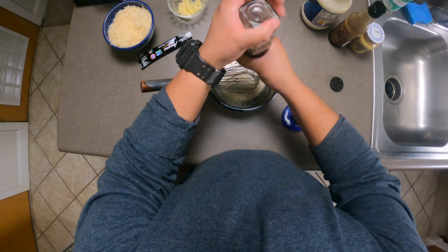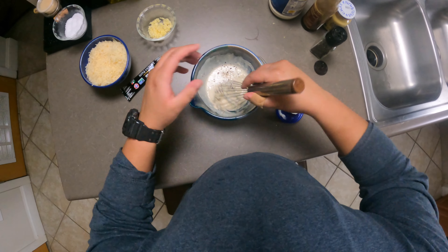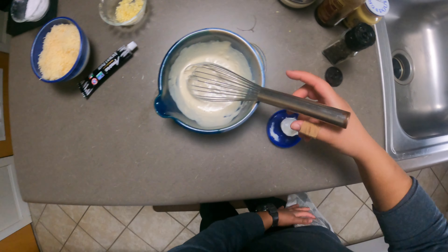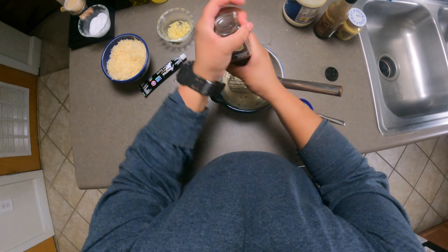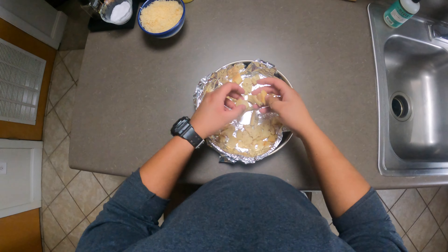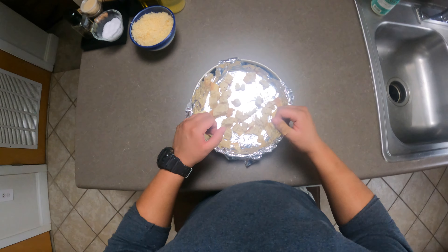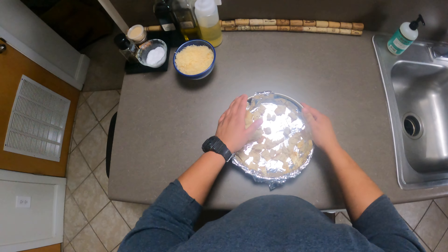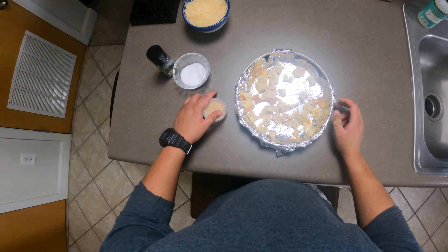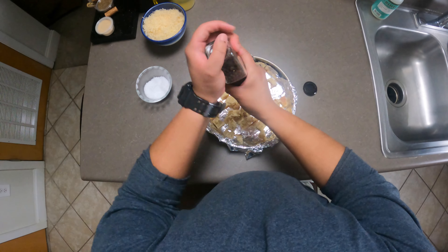This is a relatively easy recipe. The only thing you might not have laying around is anchovy paste. Let me get a little more black pepper. Up next, I have some baguette that I ripped up into chunks. These are going to be our croutons for the salad. I did not make the baguette — store bought, just putting that out there. With these I'm going to add some onion and garlic powder and some cracked black pepper.